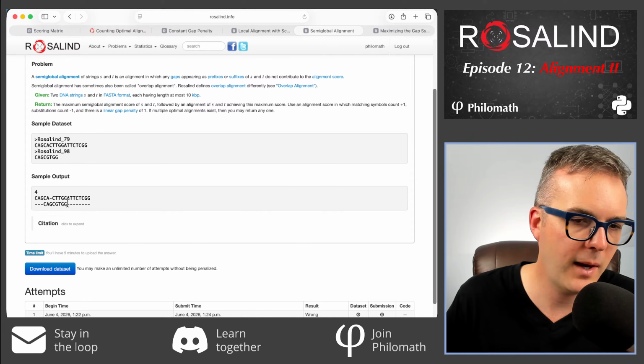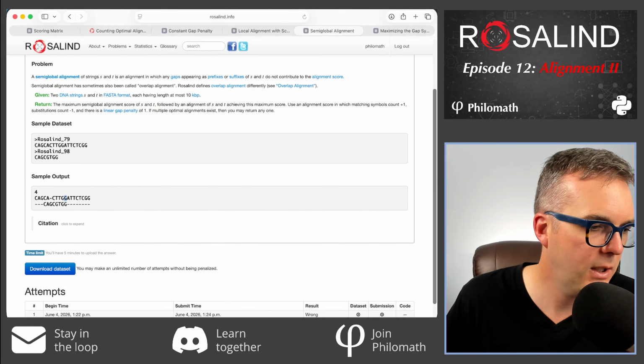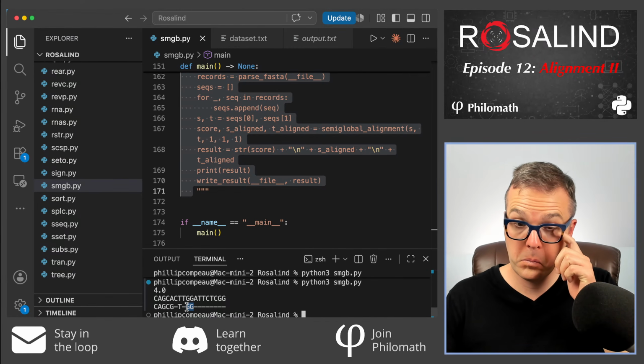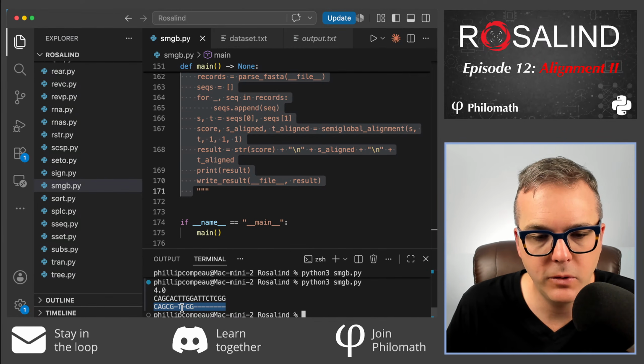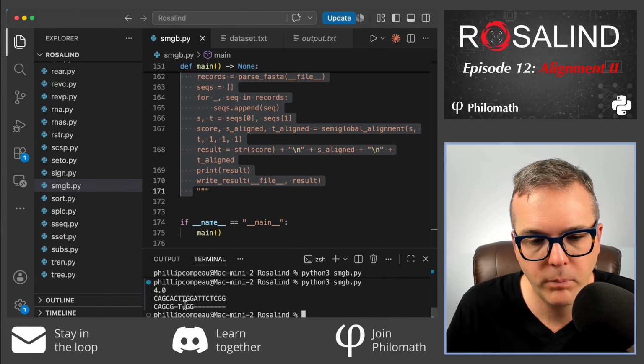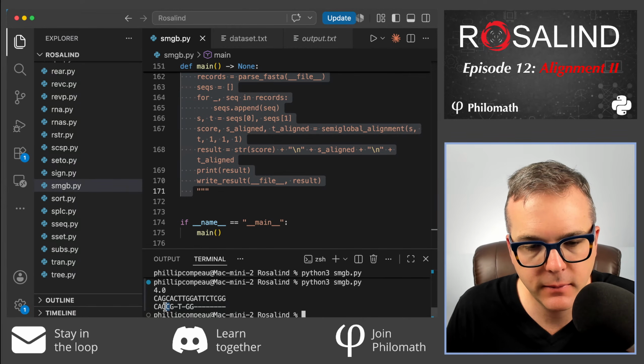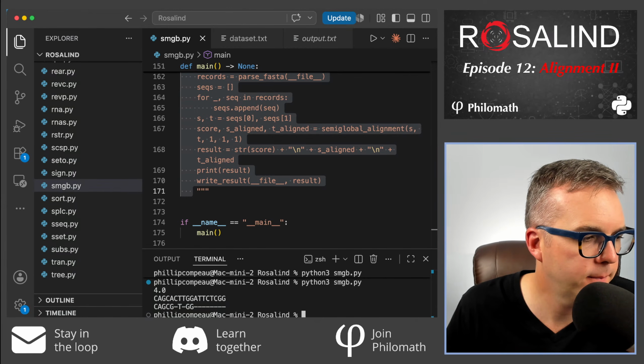Like it correctly figures out that this is the end of the alignment, this G against a G. And that's good. It's really this move. I guess these two don't really matter. But it should be a T and then a G so that it can start picking up this C again. Really not sure.